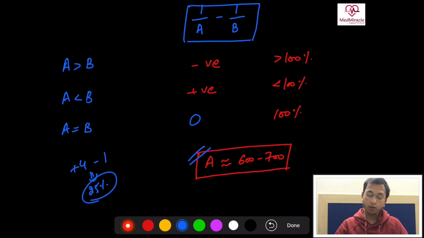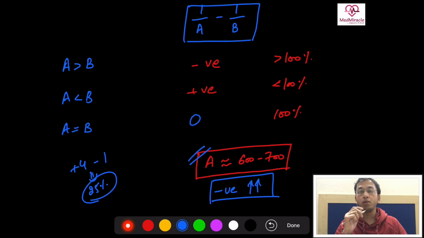But for this scenario where the number of correct options is between 600 to 700, in any scenario the negative marking is still going to be way high. Okay, so remember this, negative marking is high in PGI. You are losing more marks for making one incorrect choice than you are getting for making one correct choice.